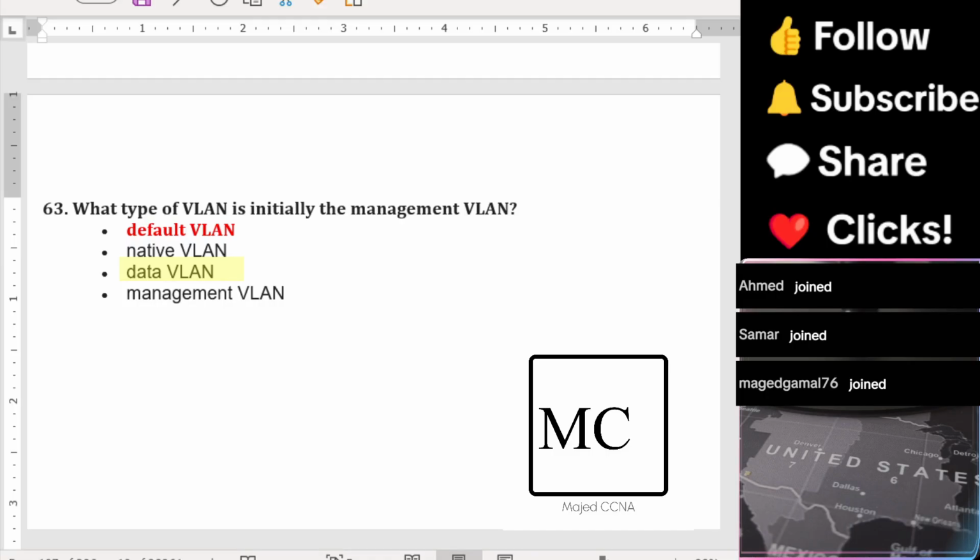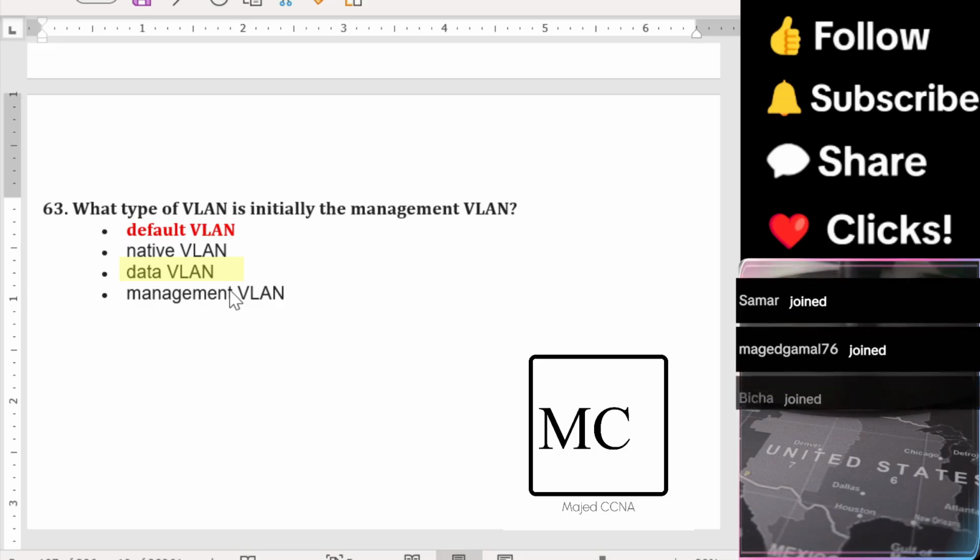An important point: you can have multiple data VLANs, for example VLAN 10 for HR, VLAN 20 for finance, and VLAN 30 for marketing.